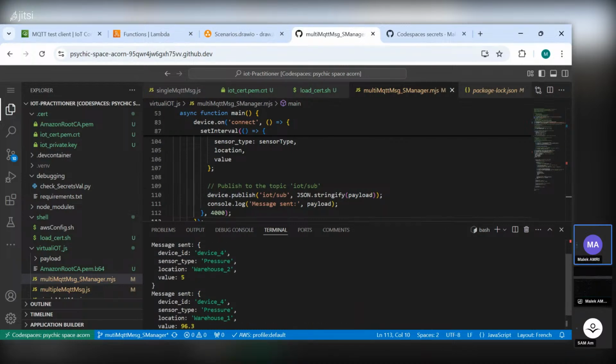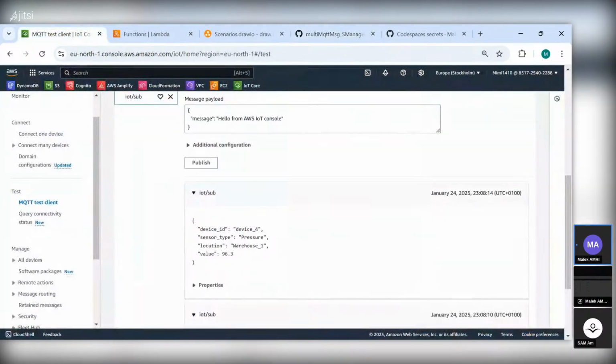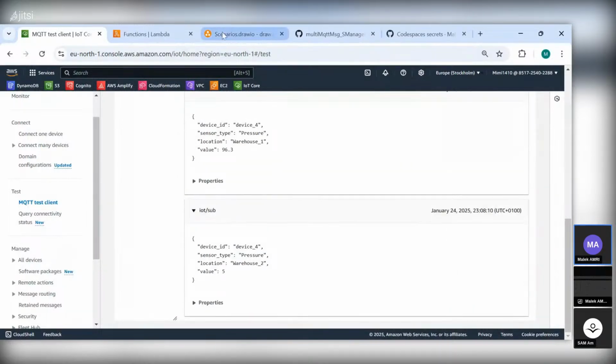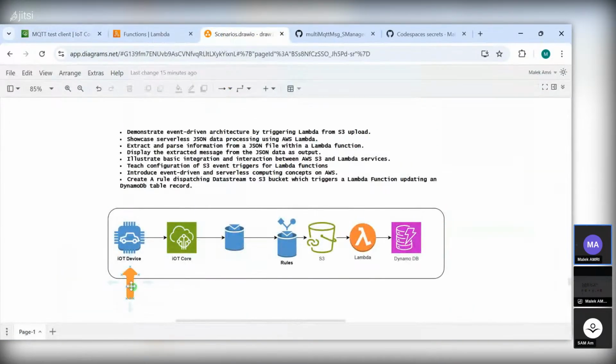Two messages from the same device, device 4, 96.3, and we can see over here that we have two messages received. Perfect. Going back to our scenario, we are over here. So the messages were sent by the IoT device and they were received in IoT Core. Good.